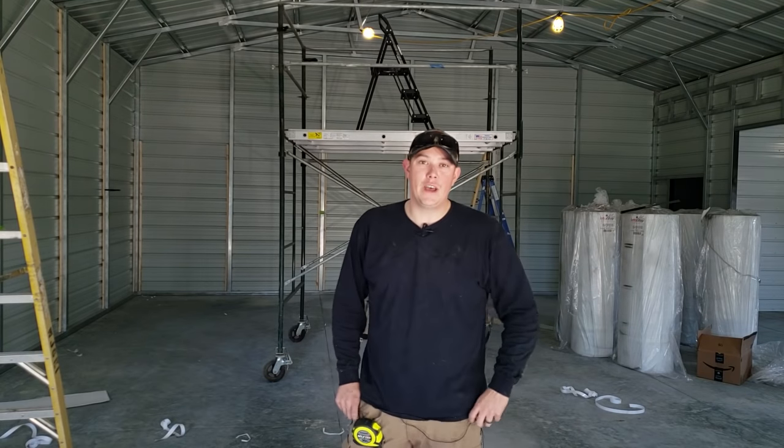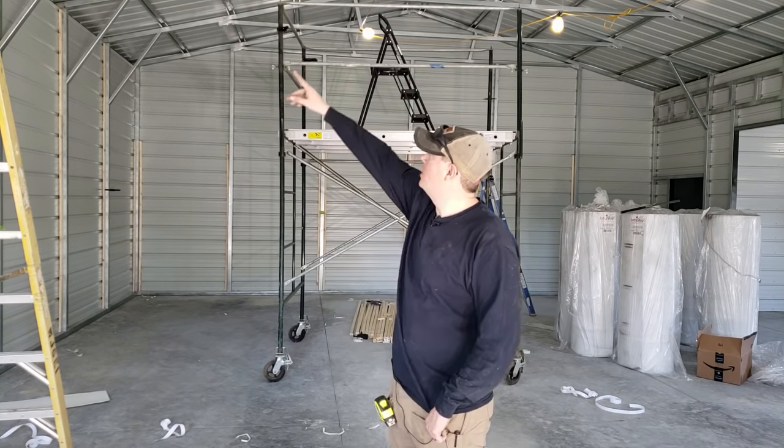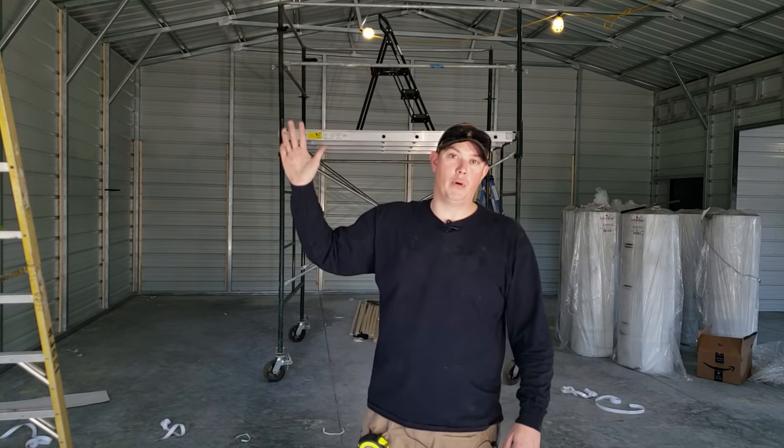All right guys, it is a new day and we are back to install some of this insulation. We've already got our 1x2s mounted up on the wall and we've started installing some of our double-sided tape on these cross beams on the ceiling. So now we're actually gonna get some of this insulation up on the wall.